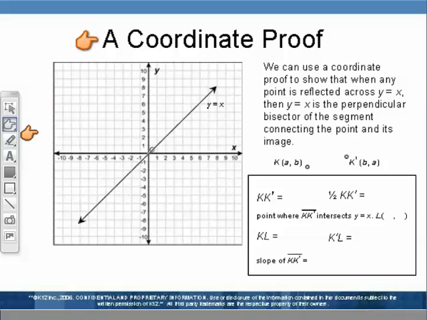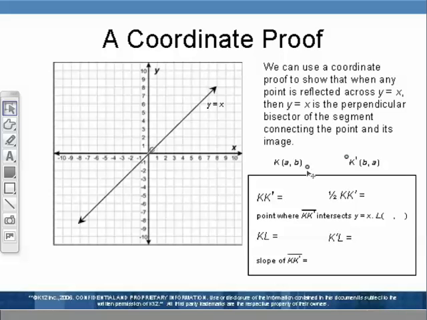We're taking up the concept of a coordinate proof. Now, so far, all the proofs we've done have been very, very detailed in the sense that we've had one step followed by another step, and you've had to figure out the reasons behind doing different things. A coordinate proof is a little bit different. We're going to use the formulas that we have been given in this course to try to figure out how to do things.